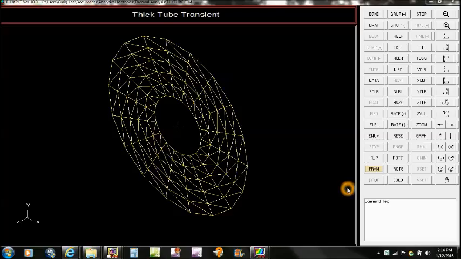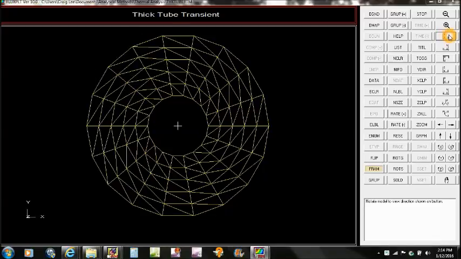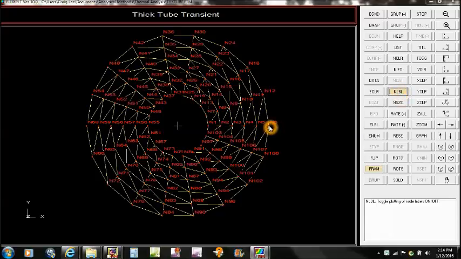Okay, so now we're in the graphical postprocessor. It automatically pulled up the model here, and it's skewed in space because of the view direction. So we'll just come up here over to the command bar and hit one of the view directions, and it will straighten it out. So I want to make sure that we've got it oriented correctly. We did tag node 6 with the load, so that is indeed node 6 there. And then all the way across the model here, it's node 60 on the other side.